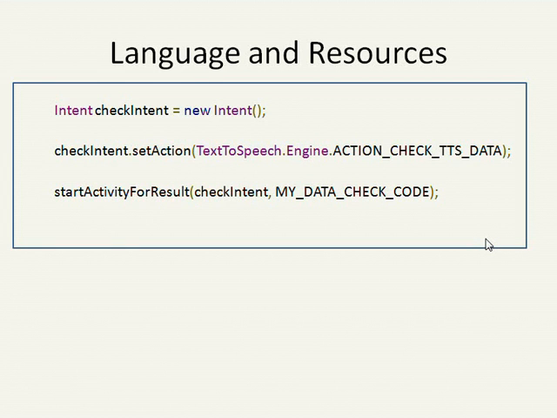Alright, we know how to implement an intent in our application, so this is a basic intent. This intent is used to set an action. This action will be taken care of by the system, and you will decide what to do with the intent thrown by your application. Text to speech is an API that takes care of the text to speech engine. So we will pass an action, which is a constant, as a parameter to setAction: TextToSpeech.Engine.ACTION_CHECK_TTS_DATA.